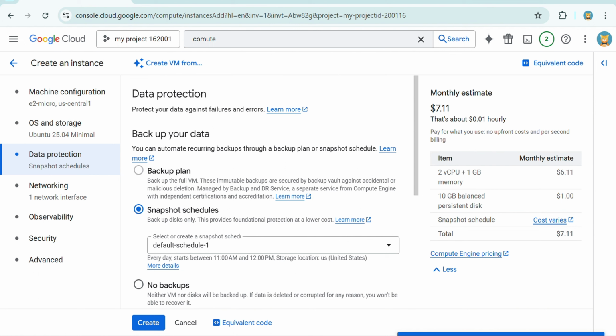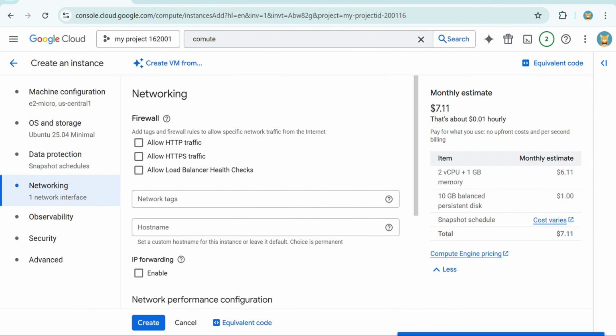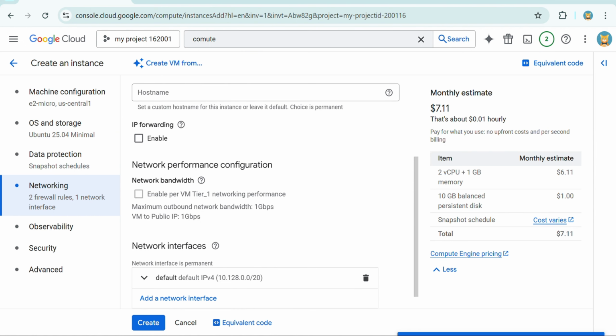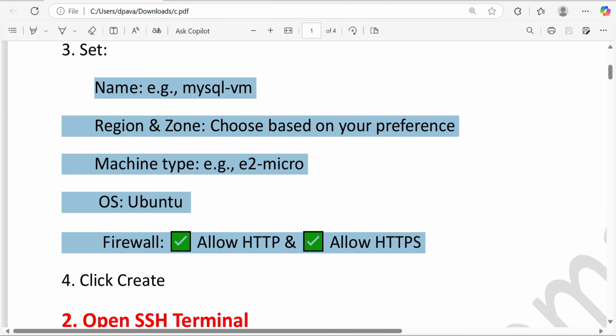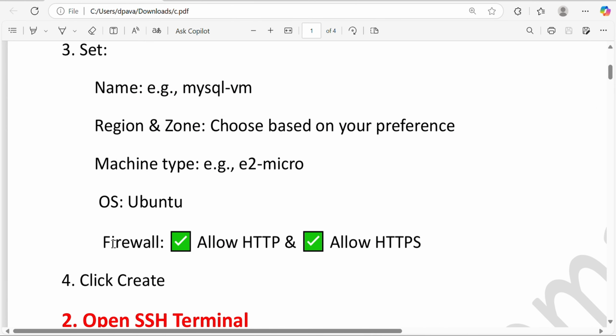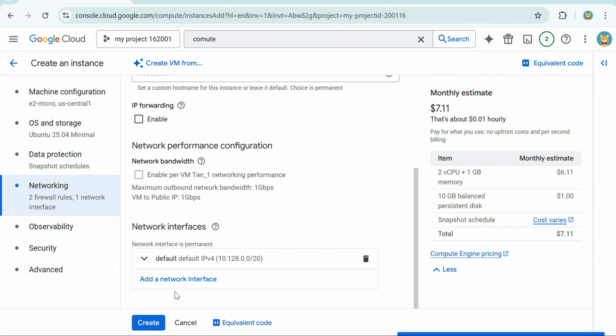Then come to networking. You need to allow both HTTP and HTTPS. After that, come down and you can see what I have mentioned here. So up to here we have completed up to the firewall. The same thing I have mentioned here, I am doing there. Next, I'm going to click on create finally. The remaining options you just leave for practicing purposes. In the future we will learn all the things that are needed. For now, do it only up to here. Leave the rest of the options like this and click on create.